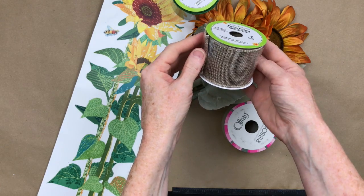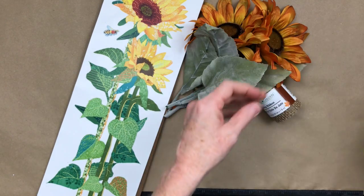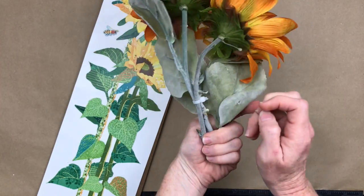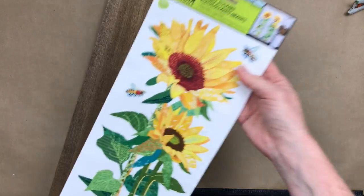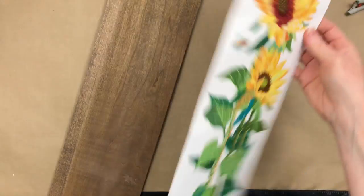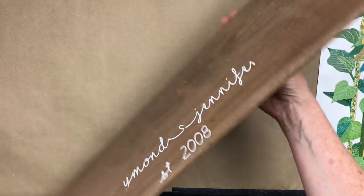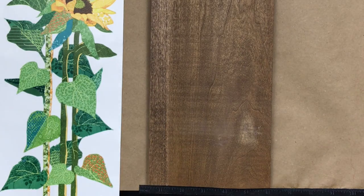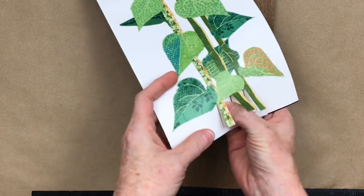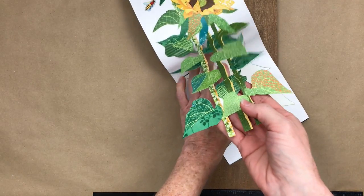Now for our next project — this is some Dollar Tree ribbon: I have some green and some brown burlap, some thrifted plaid yellow and orange ribbon, and then a wide open burlap from Dollar Tree. These are thrifted sunflowers but you can certainly get ones at Dollar Tree. And this is a Dollar Tree wall adhesive — there's one pattern on each side and they are really pretty. Very country vibes. This is a thrifted piece of sign that I got from Goodwill. You can use any type of plank or a long sign from Dollar Tree — there are lots of signs around holiday times that are long and narrow. Just make sure whatever sign you get is going to be wide enough to fit your flowers.